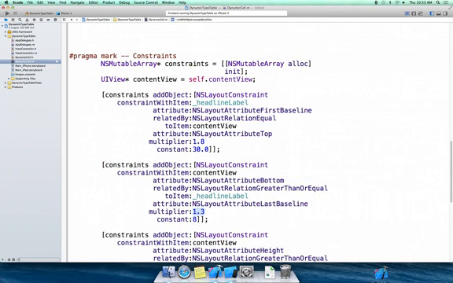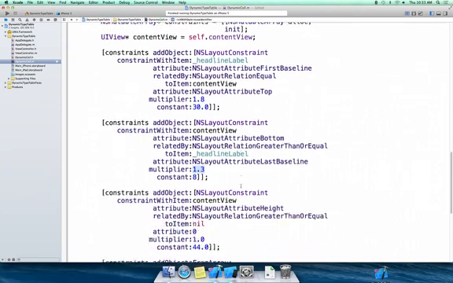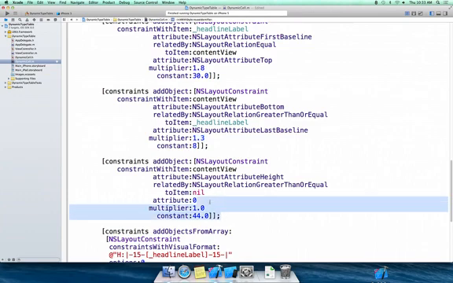So that gives me padding at the top and the bottom of my content. And as the content grows, then I will still have that padding, and the cell will actually grow with it. The last thing I did here for height is I wanted to have a minimum. The Human Interface Guideline says we want to have touchable things like table views be at least 44 points tall. So I set a constraint that says I want my content view's height to be greater than or equal to 44. Simple as that. So even if the text size gets very small, I actually still want to keep the cell to be at least 44 points tall to meet the Human Interface Guideline.